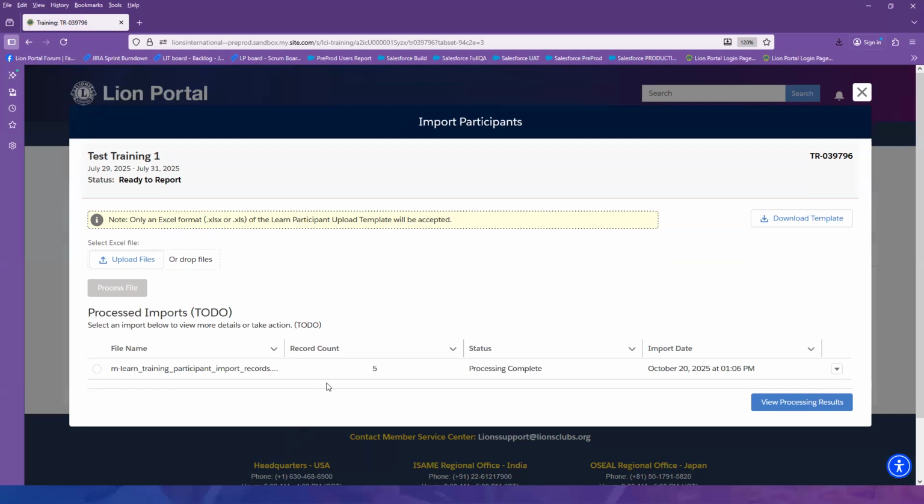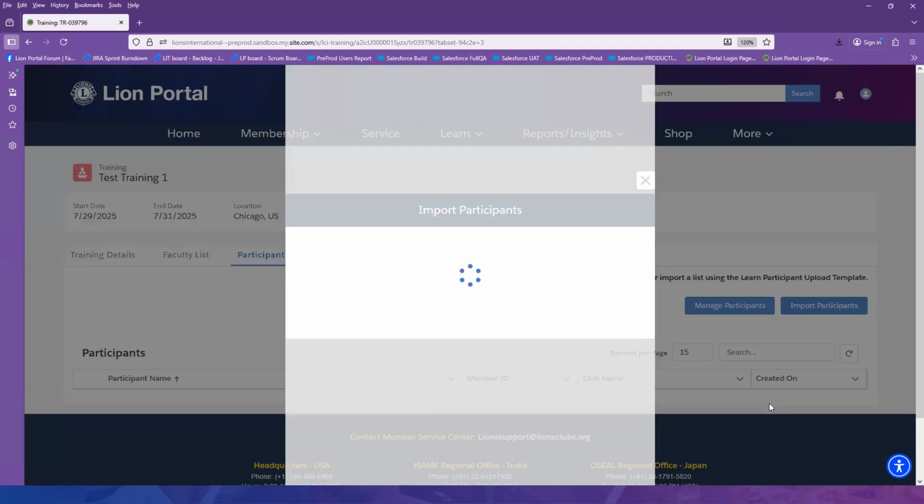The file is listed showing the file name, the record count within the file, the status, and the import date. Select the radio button in front of the row for the file, and then select View Processing Results button.